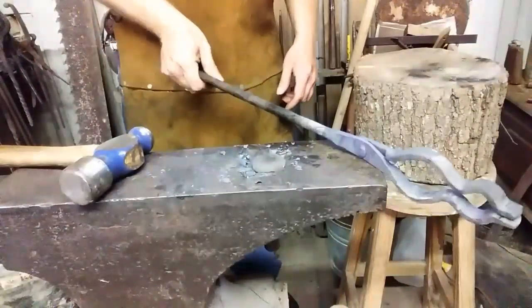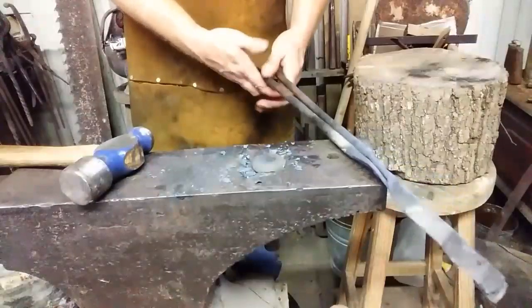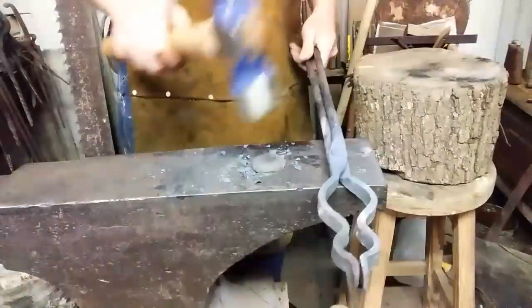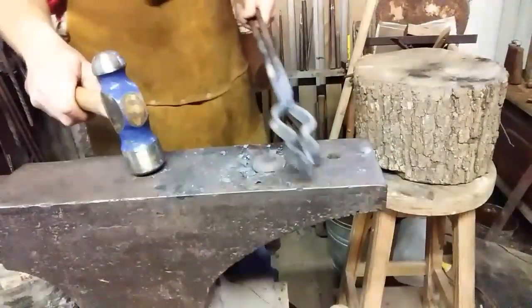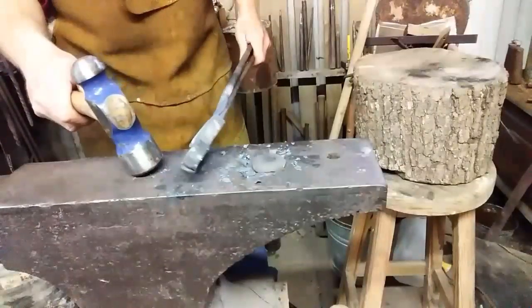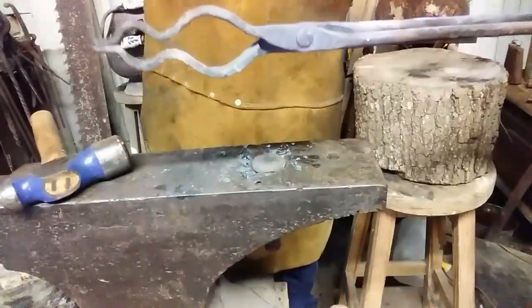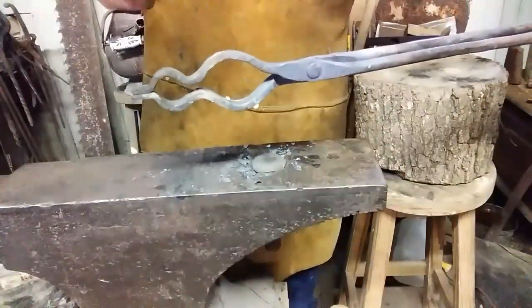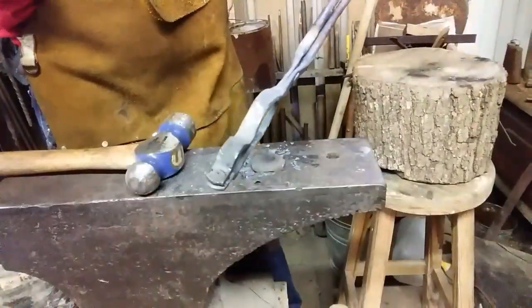Okay, I think I need a little more spring in the handles. So what I'm going to do is cool off the boss section, the jaw section. What I need to do, if you're looking at this the way I'm looking at it, see this area right here could stand to be knocked in just a little bit. So I'm going to go ahead and heat that and do it. See you in a minute.